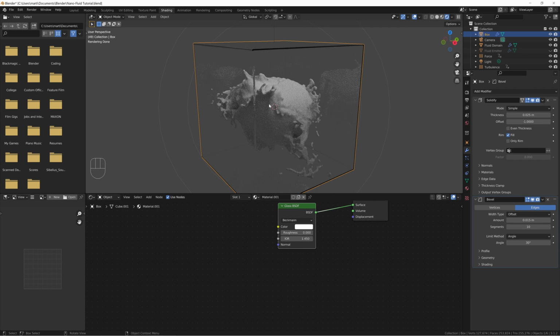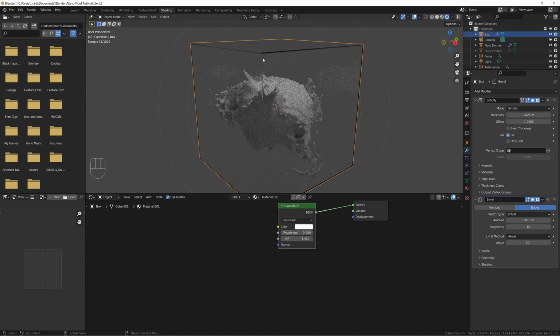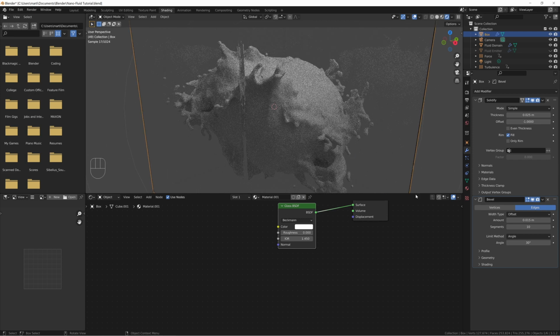It looked pretty cool, but for this particular one, I like the look of just having this solid glass, acrylic, whatever you want to call it, box here that we're going to use for this. And then you get this interesting little dispersion effect from the curvature of the glass. And that's why we had to use such a high number of segments on our bevel, because even with 10 segments, you can still see that.